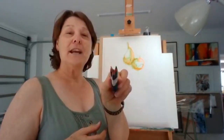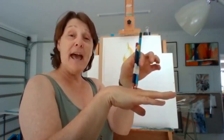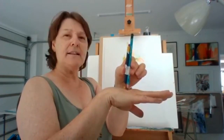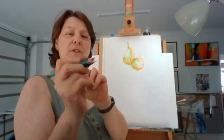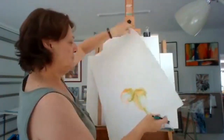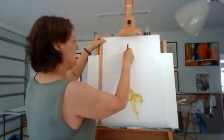So I've put three colors there. Make sure that when you bind them together, so you can use an elastic band to keep them together, I've used just a bit of masking tape or sticky tape, that you make sure that they all sit flat when you do that. When you are drawing, you'll see that you can swap to different colors. But the point for me is to draw with all those three colors. I'll push one down a bit.